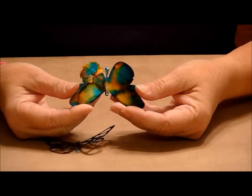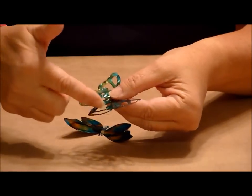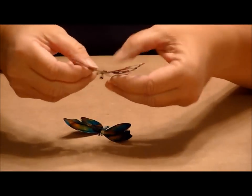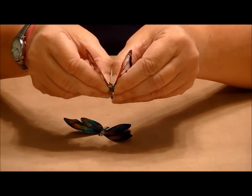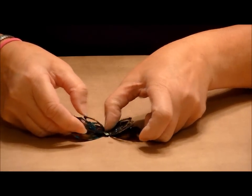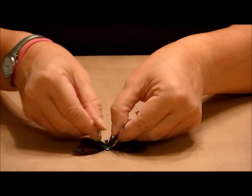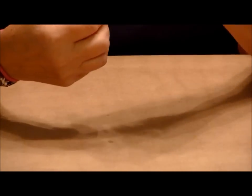We've placed a line of tape down the middle, because we don't want to get it in the way of the cut-out openings. Then I'm going to bend the butterfly slightly, line it up on top of the other, and place it down. And there we have our cool little butterfly pin.